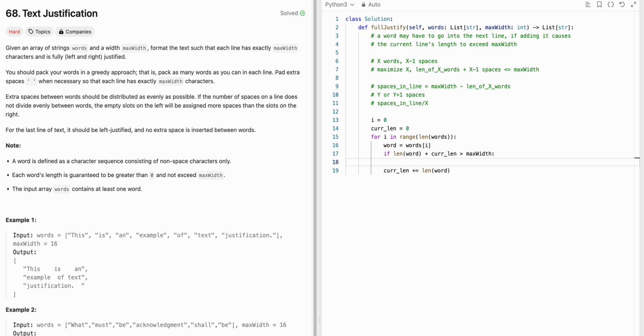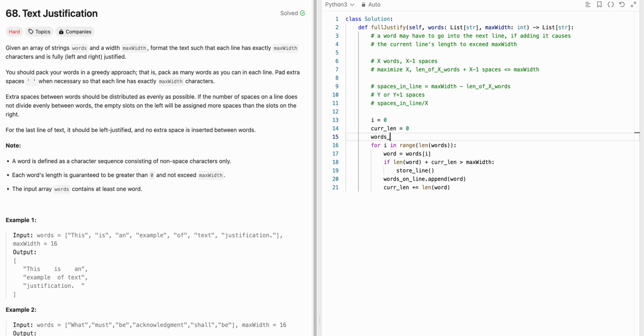So if yes, I'll say, let's say, store line, and if not, I can just keep adding to words online. So words online dot append word. Let me initialize that as well. And in store line, once the line is stored, I'll set it to empty.